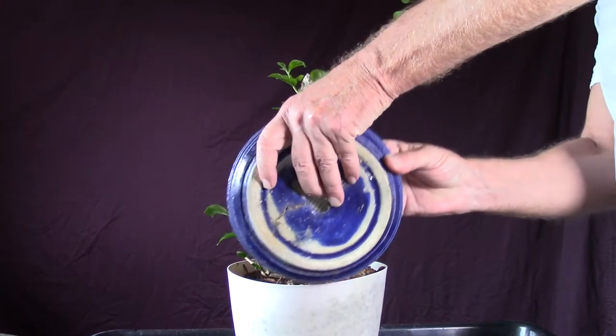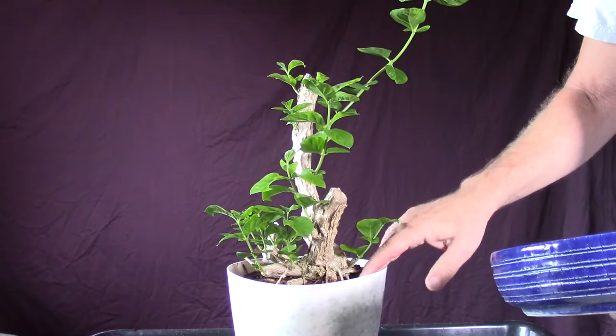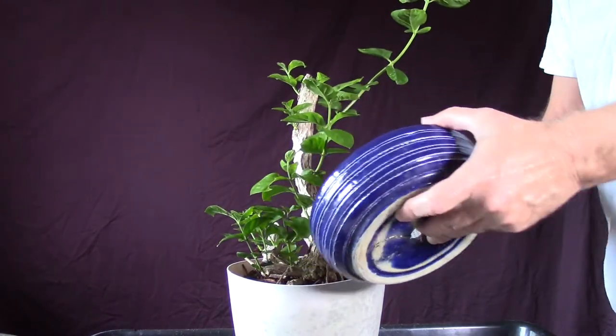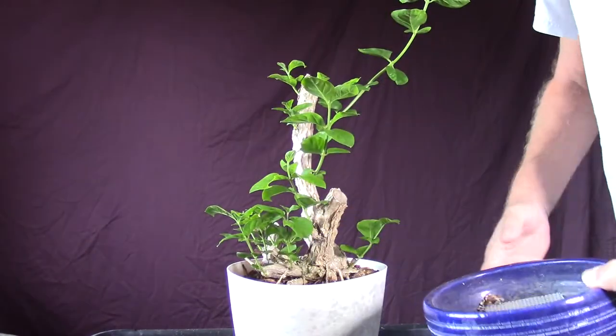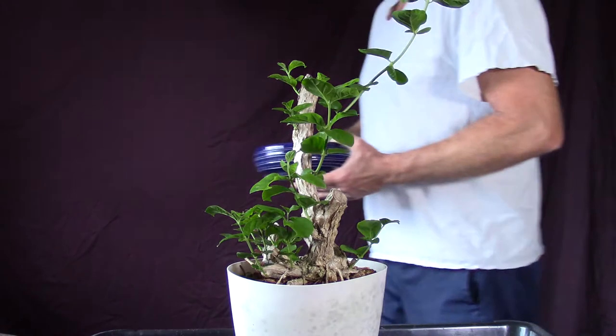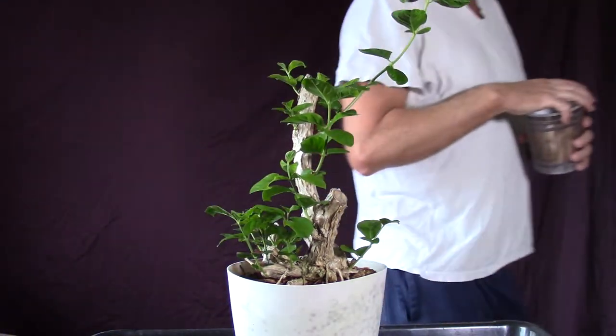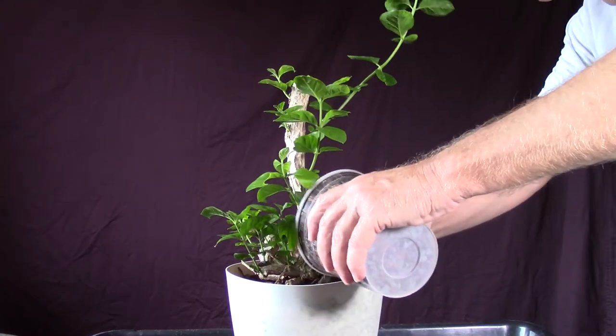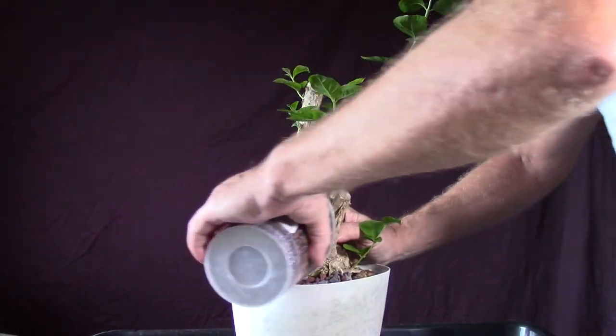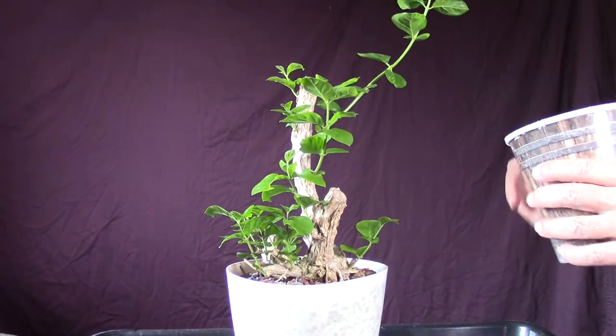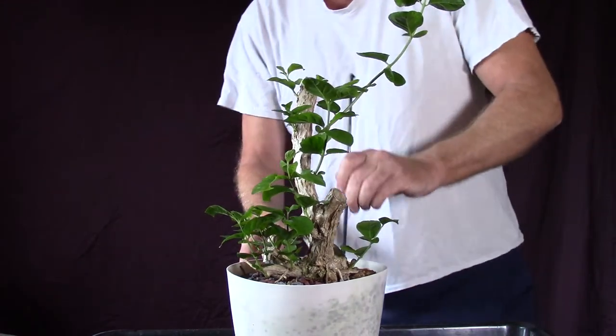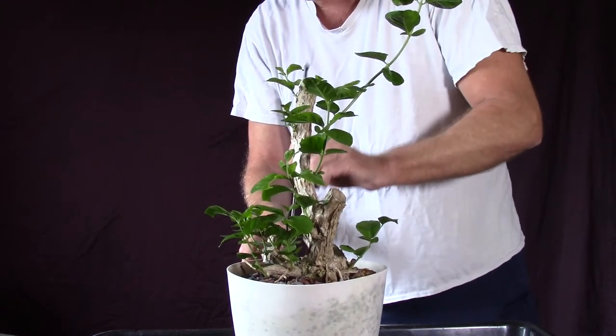Kind of a good thing because I didn't really want to disturb too many roots. I think the chances of me doing any really serious harm, the way it survived that transplant already, I don't think so. That's the end of the used stuff I had. I do have a little bit of fresh stuff here. I probably would have put that on the bottom and the used stuff on top, but it's alright. Since I did pull it up like that, you want to make sure you work it in.